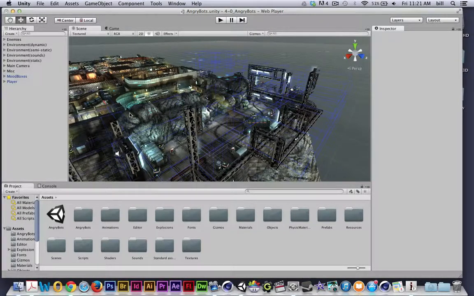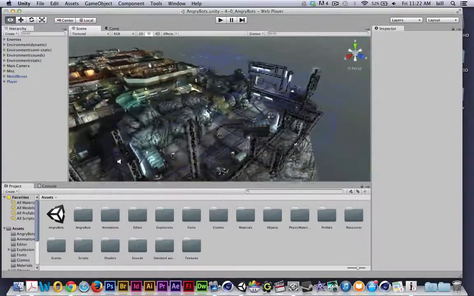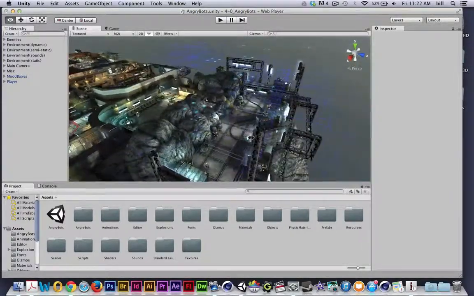I've just installed the latest version of Unity, which is 4.3, and I've launched it, and it opened up with this Angry Bots demo. Just a real quick reminder of the interface. On the left side, we have the hierarchy panel, which is going to list everything inside our scene environment. The scene viewport is a representation of our 3D or 2D game, depending on what we build.